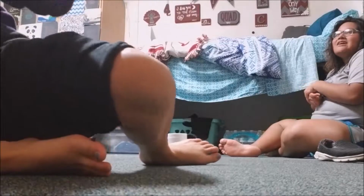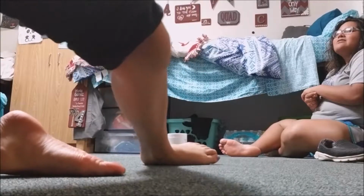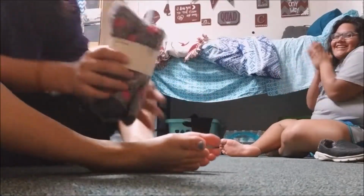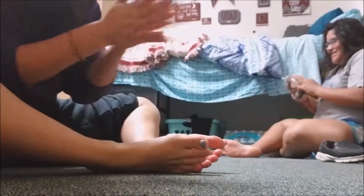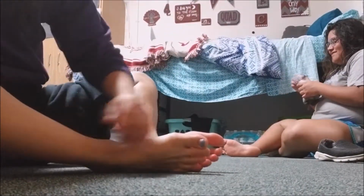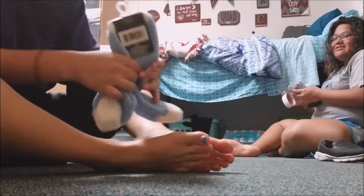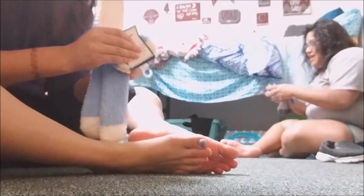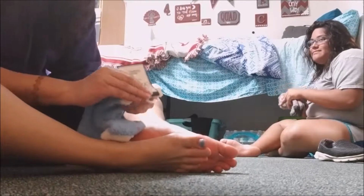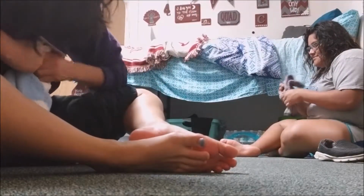What am I doing? Second drawer. As soon as you reach your hand in. I gotta stand up. I got these from my roommate for Christmas, but I couldn't wait. So here you go. Yay! We made it. And I got socks too. And these are what she got me. She got me two pairs. She got me this one and another one. We really like fuzzy socks. I really like fuzzy socks. Yeah, she does.